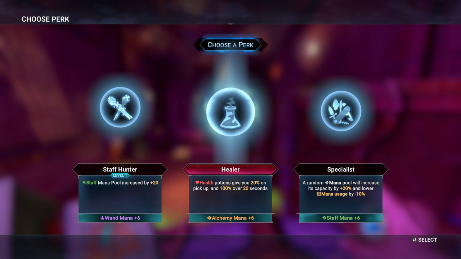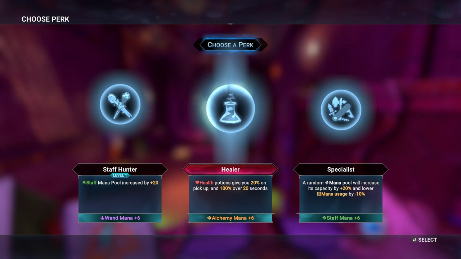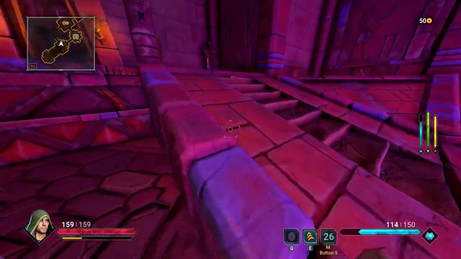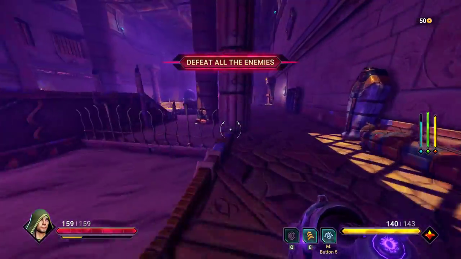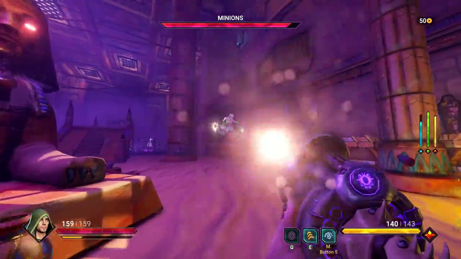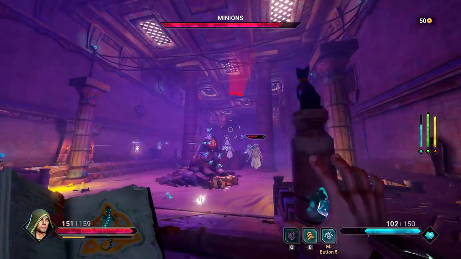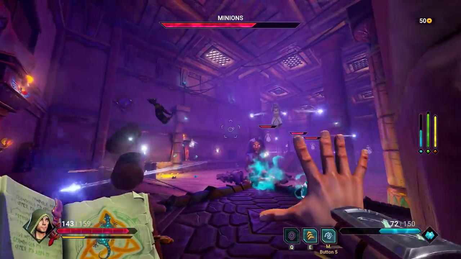20% on pickup and 100% over 20 seconds. Huh, that's pretty cool. I'm going to pick that up just because it's cool. I really like that. It's like a slight penalty. Basically we get a 20% increase to how much we get from potions, which is as much as 2 stacks of druidic. It's just kind of interesting. It's neat. I think it's fun. It's a fun, goofy way of doing it.